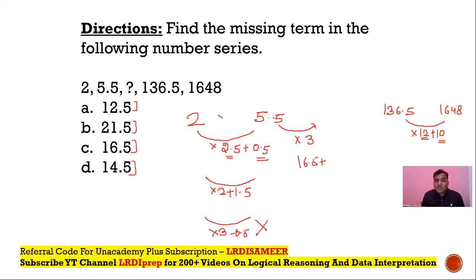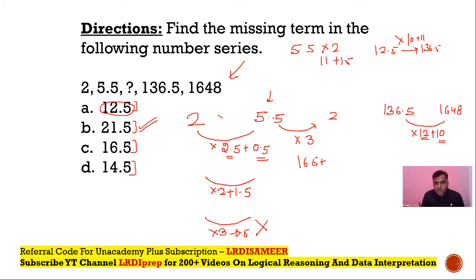If you are not getting something, the number of terms are very less, you need to take some help from the series also, right? Can you write down 12.5 as something in the multiplication of 5.5? 5.5 into 2 would be 11, 11 plus 1.5. Okay, then 12.5 to 136.5, it should be multiplied by 12, 12 into 12 is 144. This is into 10, 125 plus 11. No, I can't see any pattern over here.